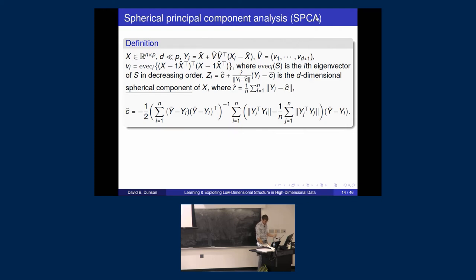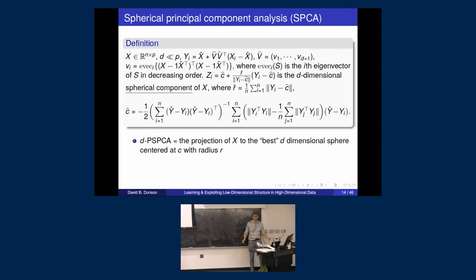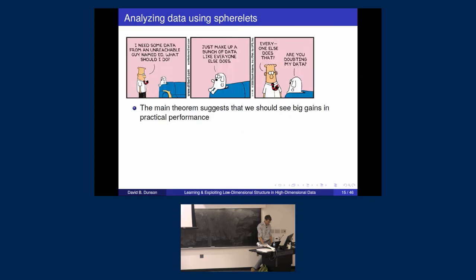We could very trivially, instead of using PCA, use this in any application where you use PCA. And I won't talk about it today, but you can also get something, we haven't published on this yet, but you can get a notion of principal component scores as well that can give you some interpretability. So this is nice. Let's see how this does in practice.